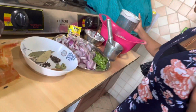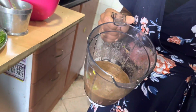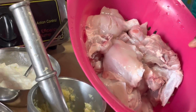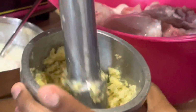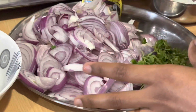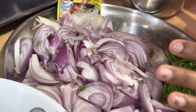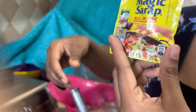So first we start from the tomato paste, with the coriander, and our main ingredient, chicken. Then ginger garlic paste. Then we need curd. Yogurt. It's yogurt. Then more onions, which we will just fry. Then our Philippine magic ingredient.